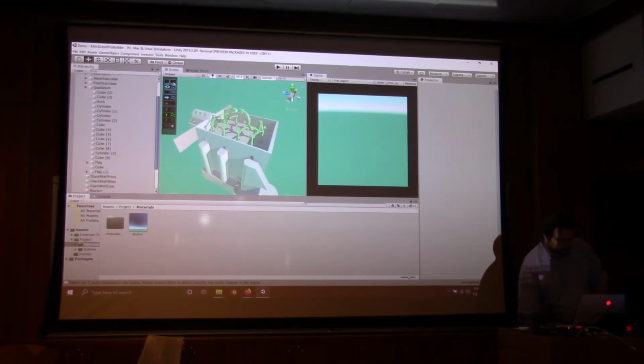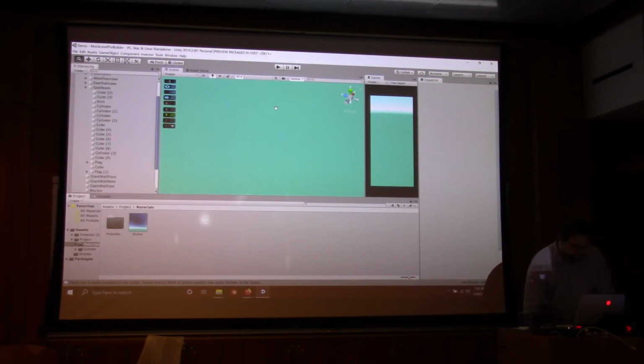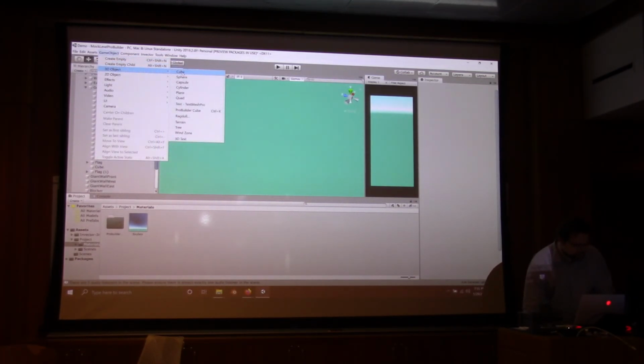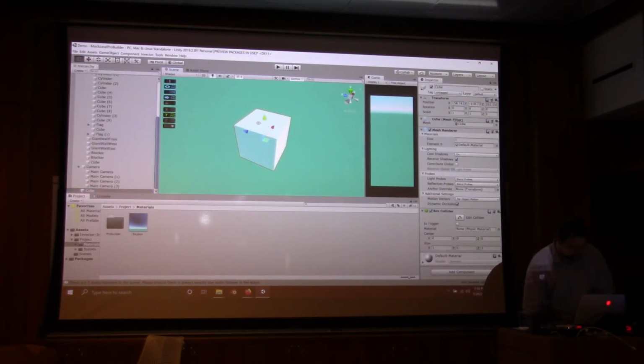Now we have a variety of different icons, and some of them are a little more inscrutable than others. But to get an idea of what these are doing, I'm going to move away from this one real quick and create a cube. Now if we turn ProGrids off, and that's what this button here does, it just turns the feature on or off for the entire engine, we have the normal movement in Unity.